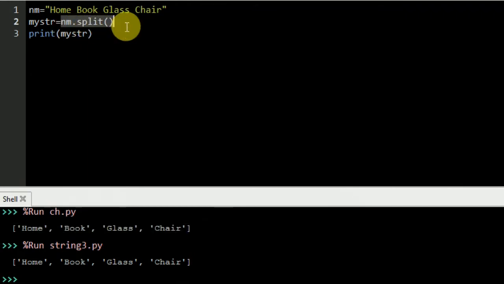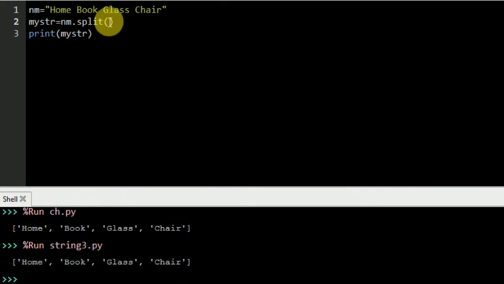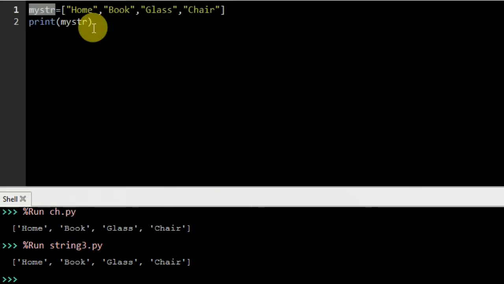After using this line, my str is now changed into a list. It is working as a list. So here is a shortcut method. I have directly done that. In this case we have used split, and then my str has been converted to a list, and then I use that my str again for my program. But we are discussing the list, so this is the method of declaring strings in a list.